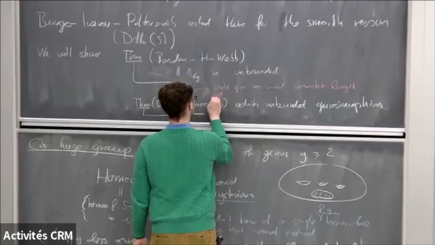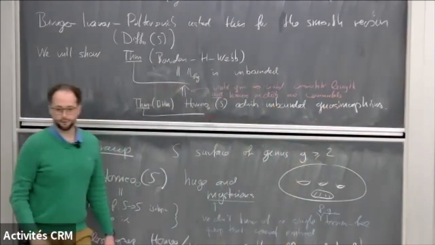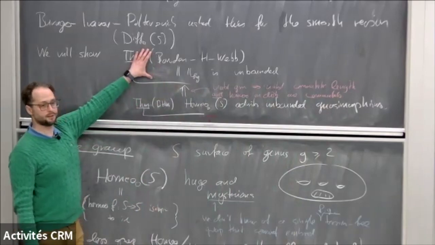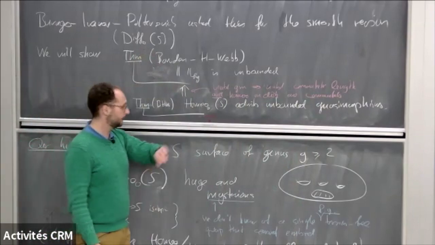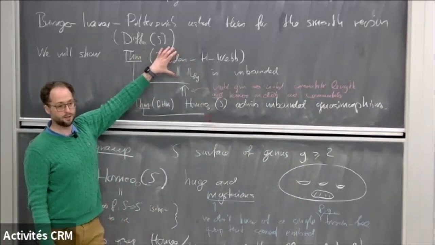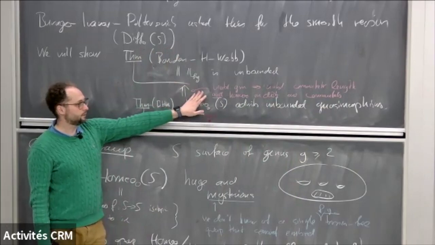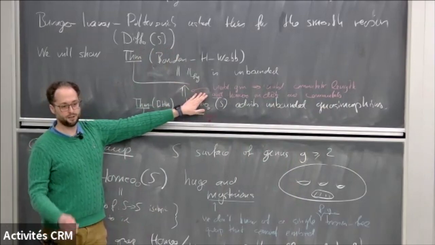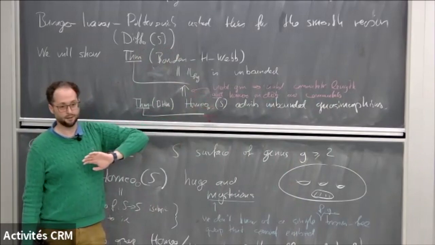And homeos on a disk. Right, so that's sort of the first reduction. To answer this question, which is in a sense really about geometric topology, I phrased it as geometric group theory, but really it's geometric topology. What we really do is we try to prove this algebraic property of unbounded commutator length. And the way we do it is we build quasimorphisms.